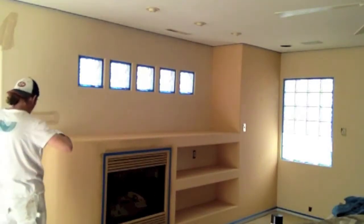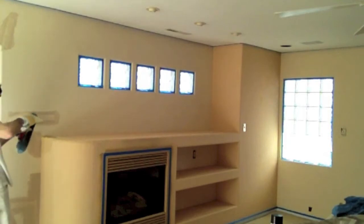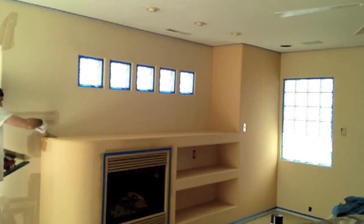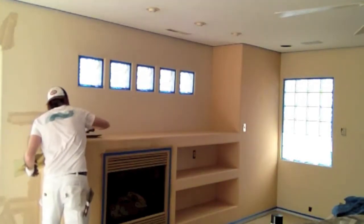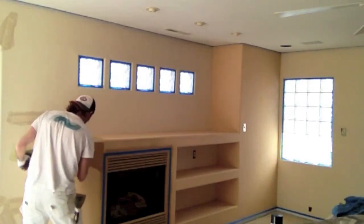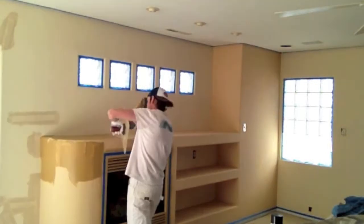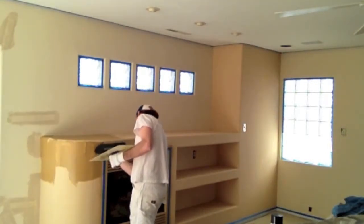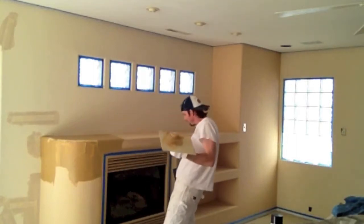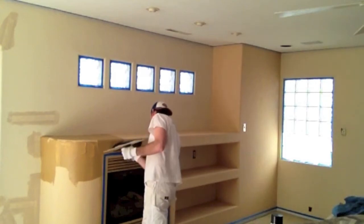I approach this just like a wall — always working left to right, generally top to bottom as well. I'm going to put this material on here and concentrate on this little arch section. Our painted fireplace has cured out so I'm able to mask it and cut right to the edge of it, which is nice.